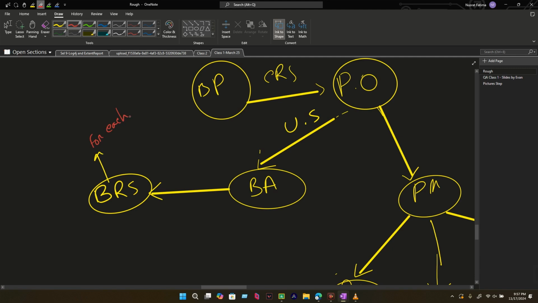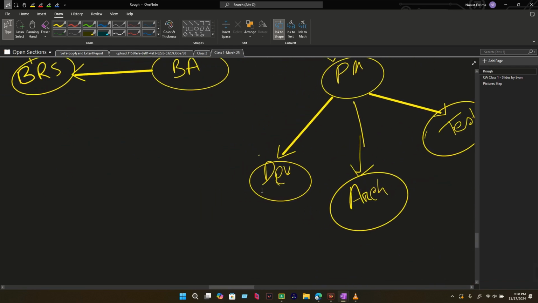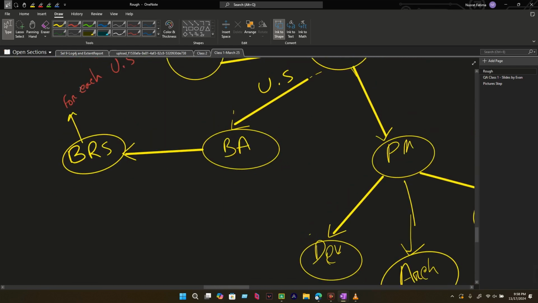So what's going to happen now? We have discussed that after the BRS is finalized, he will give it out to the architect, and the architect will make a design, and then he will hand it out to developers, and then it will go to the testers. But a few things happen before going to the development team.